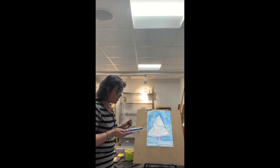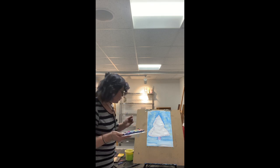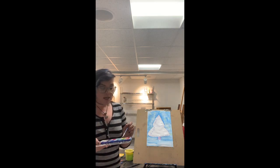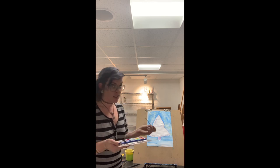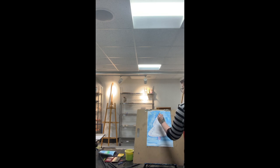Water and then color. Okay, and now that my paints are both super wet and ready to go, and my tree is super wet and ready to go, I'm going to take my bright green color first. I am going to paint half of my tree green. This half is going to be green. And you should see the paint swirling and swishing into the water that you already put on the page.